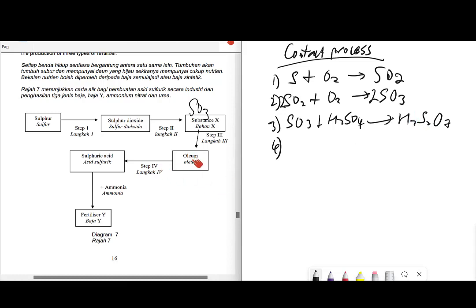Alright, so then move on to your step 4. Step 4 is where you change oleum to sulfuric acid. So once again, I'm going to write down oleum. Basically, it just continues from all the previous steps: SO2 here, SO3 here, and then oleum you bring to here. So we're going to get H2S2O7, and it's a thick liquid, very thick, very sticky. So you're going to just dilute with water. Now you just pour in more water, and of course you're going to get sulfuric acid because that will be your final product.